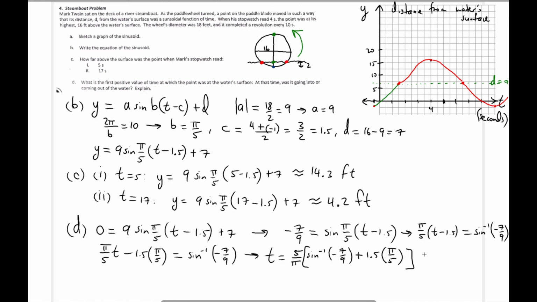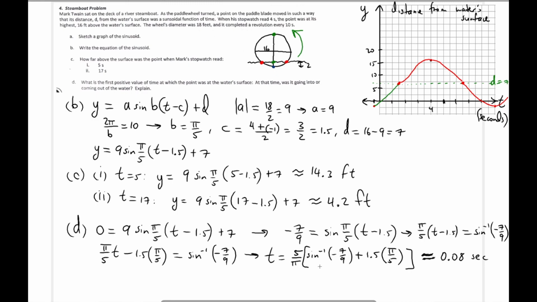So notice that if you solve this using your calculator, be very careful that you're in radian mode, of course, because you're dealing with pi's. You should get 0.08 seconds. What that tells me is that it's definitely a positive value. It's nearly 0. It's really, really close, but it's still positive. And that matches what I drew here, because the y value of 0 is where the t value is barely positive, right? It passes the origin, kind of, as you can see. So it is positive. So that means we're not going to solve for that other angle using the special formula to find the second angle. We're good with this angle, because that's the first positive value of time at which the point was at the water surface.